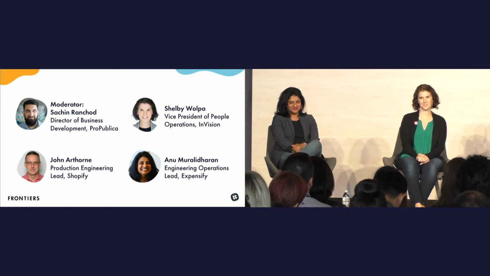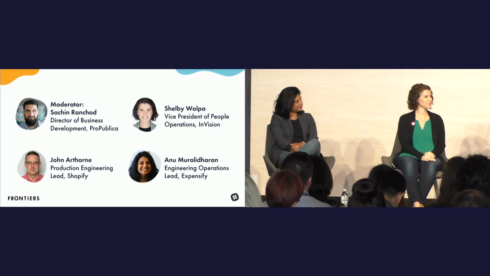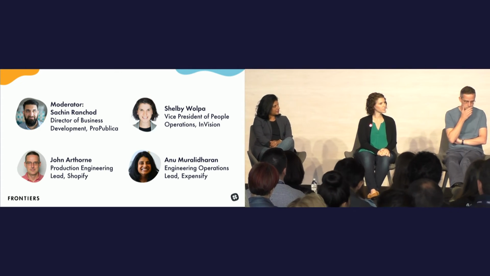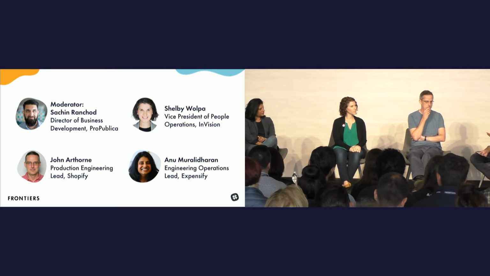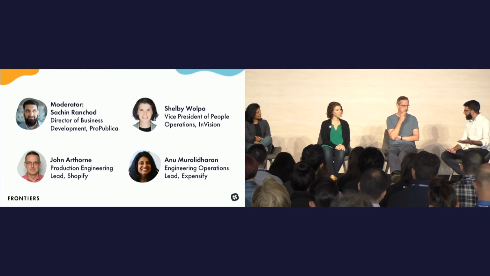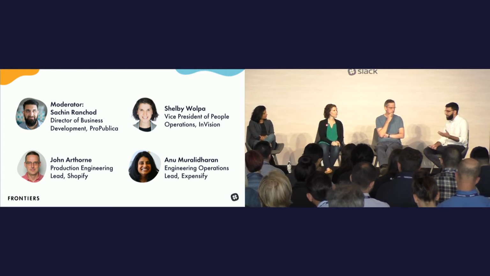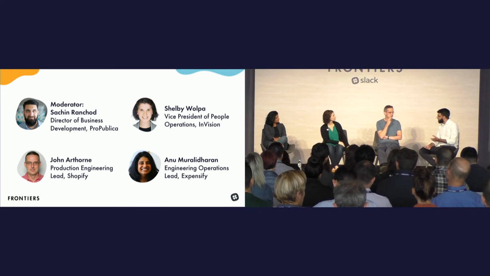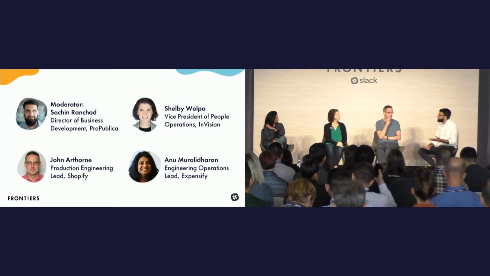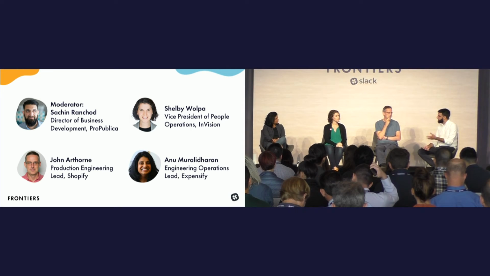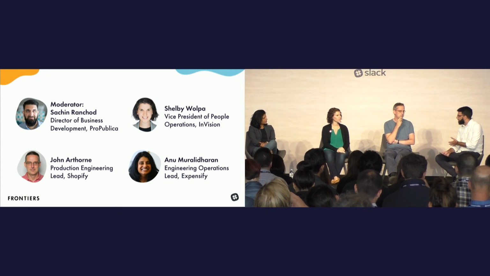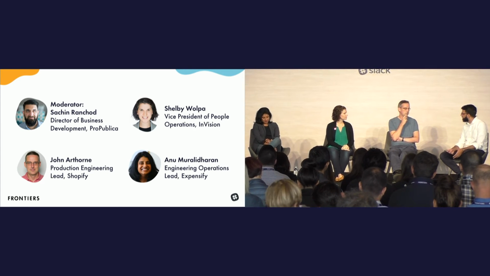Cool. So John, let's kick it off with a question for you. Shopify is responsible for keeping over 500,000 e-commerce stores up and running for your customers. Obviously, that is their business and their livelihood. So reliability and uptime is obviously incredibly important. Can you tell us a little bit about how you use Slack and the internal integration you mentioned to not just keep Shopify up and running, but recover quickly when it's not?